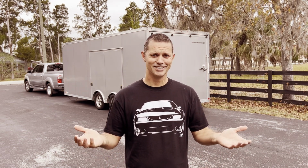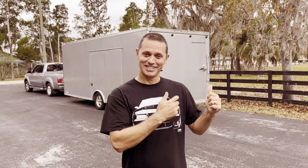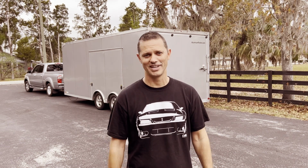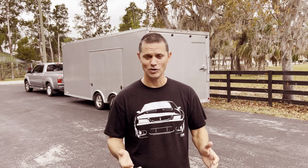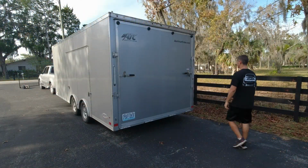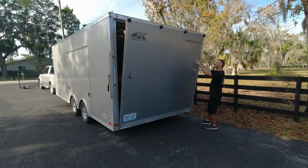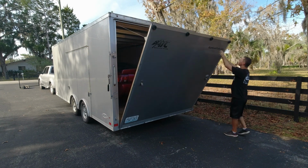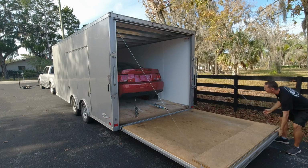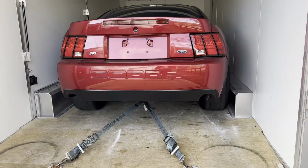And I said, well, you better send me something cool. He always does, but you know. So today we're gonna go ahead and open this thing finally. It's been sitting here for like 6+ months, and I'm excited to see what's in there. He usually does send me something fun, so let's go check it out and see what it is. Oh yes, 03 Cobra. That's what I'm talking about.